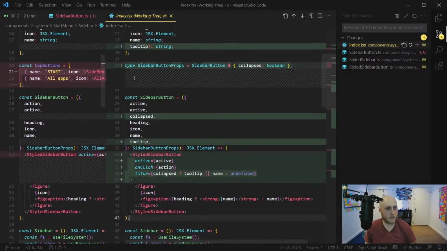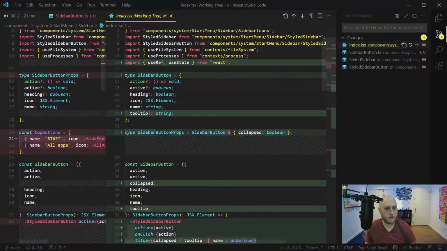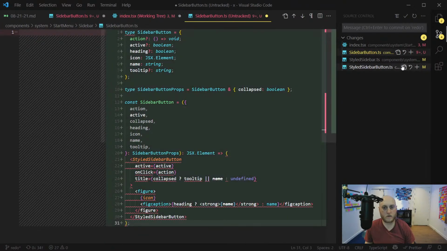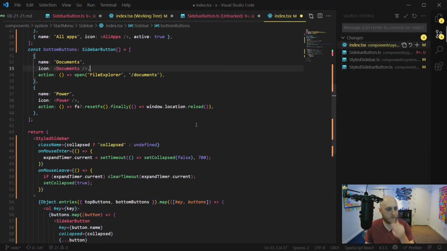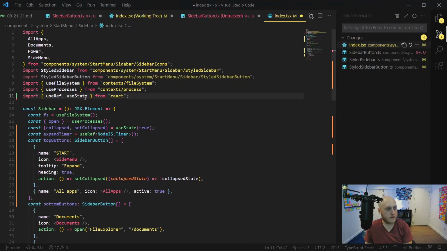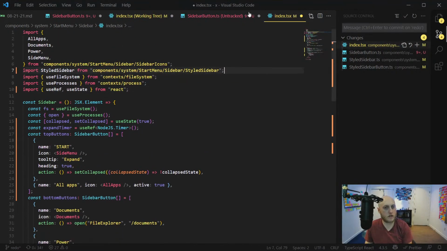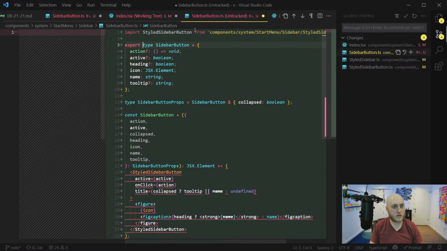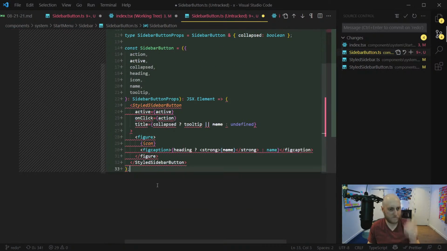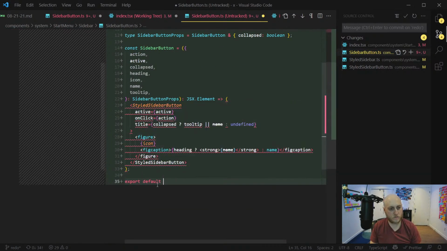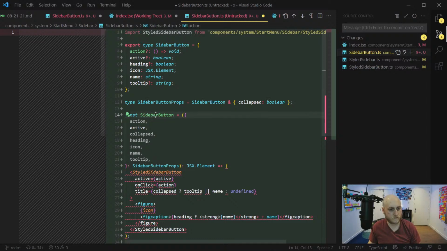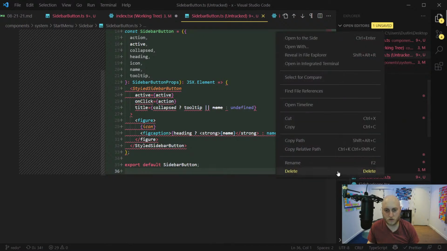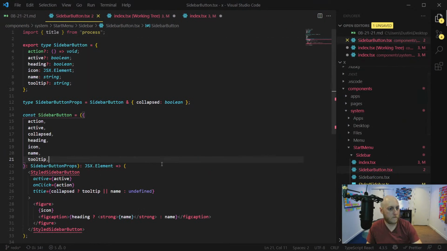Now let's take that button out. Here's basically everything we'll take there. We'll put it in here. And we'll just open this as a file to see what's complaining about now. What's missing here? Right, we don't need the styled sidebar button either. That can now be part of this. This needs to be exported. And this needs to be exported too. And this needs to be a TSX file, actually, not a TS file. There we go.